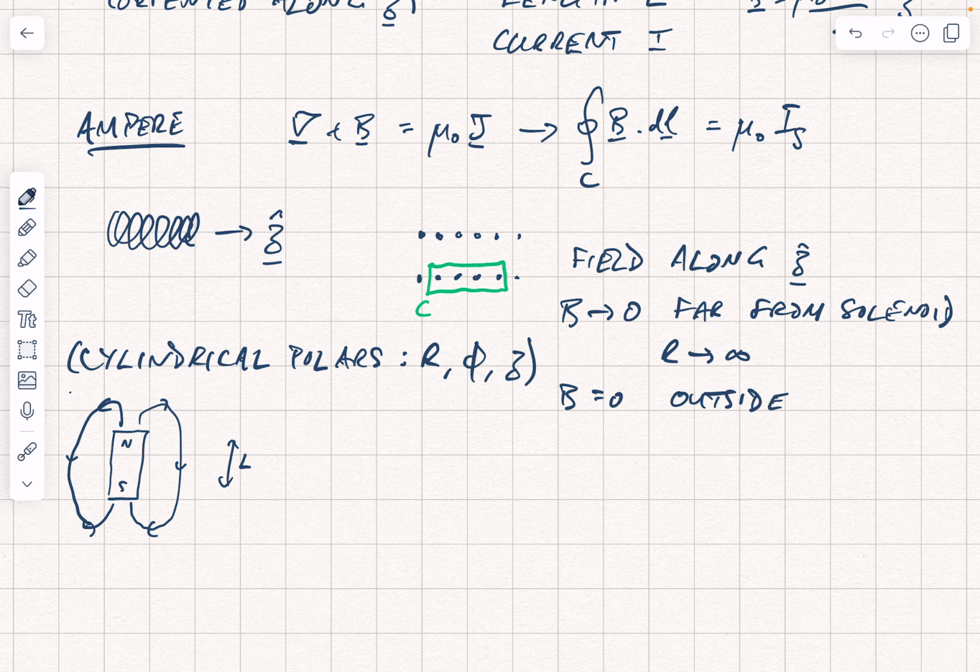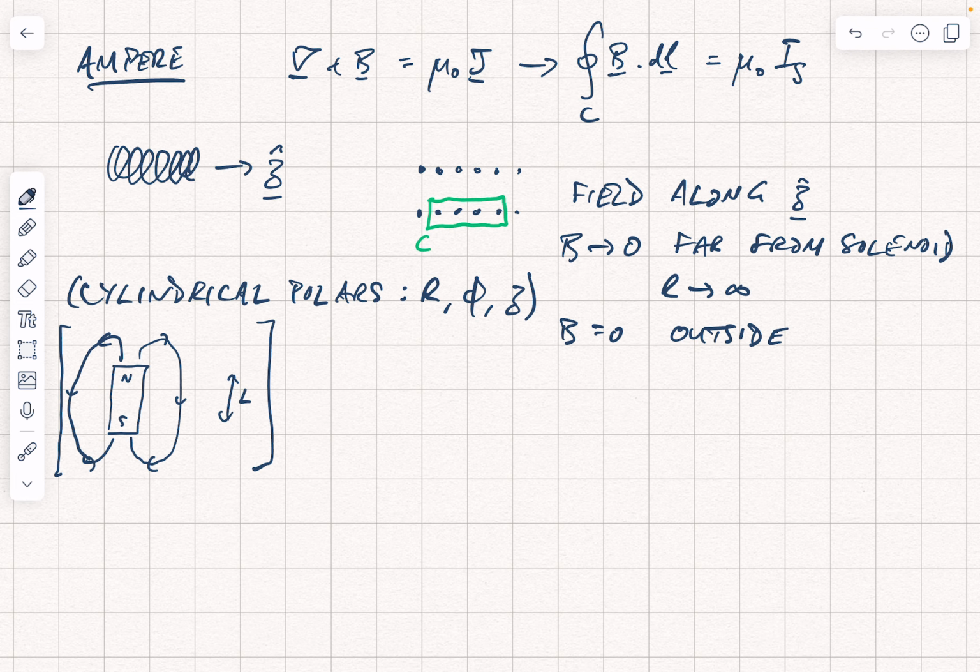That's just a little digression, so I'll put that into square brackets. Okay, so we now have the fact that B is 0 outside. We could, if we wanted to, label this loop with a set of letters A, B, C and D. And actually, let's get rid of those so we can keep the name for our loop as C. So this loop is going to be C, and I will say that the points are 1, 2, 3 and 4.